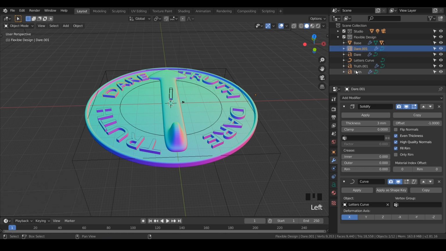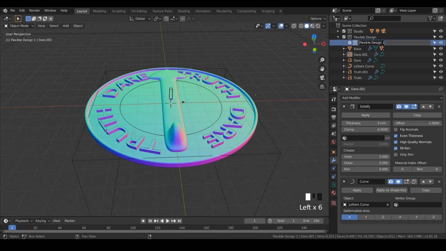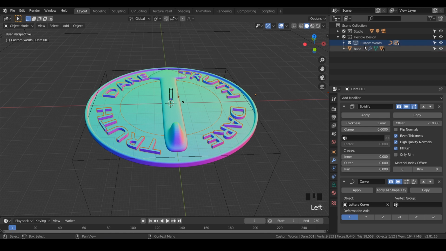And what we can do is group these all together because we are going to eventually collapse these, but it'd be nice to have it so if we ever wanted to make changes, or a client ever wanted us to make some changes, we could easily do that. Let's make a new collection. And we'll call these custom words. And we'll just bring all those in here and connect that to the base. If it'll let us. Doesn't look like that will do. Okay, that's fine.